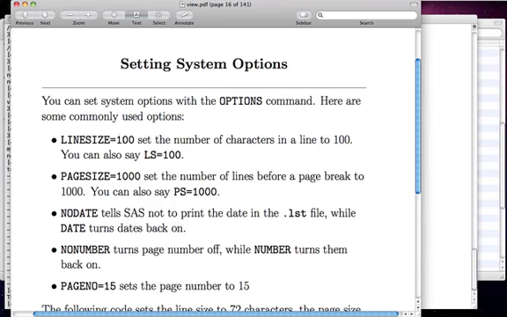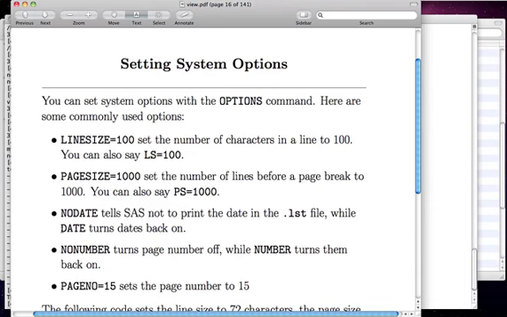So if you say line size equals 100, what that means is you just want 100 characters across. You can abbreviate it to LS, and that's what I always do. You can set the page size to some number like 1,000. So if you say PS equals 1,000, that means you're going to have 1,000 lines of output before you get another header line. Sometimes you don't want the date to print, so you can suppress that with nodate. If you want to turn dates back on, you say date.